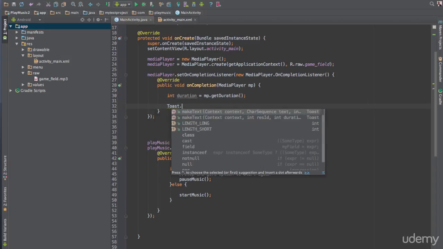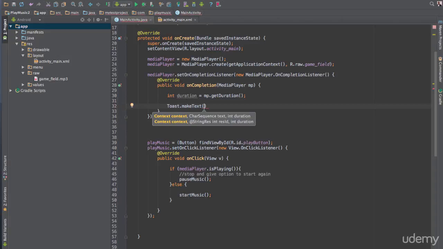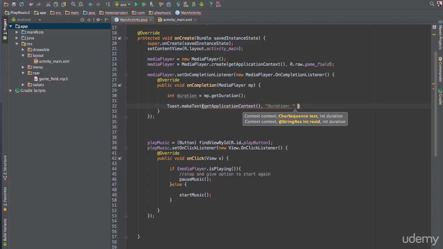And now we can say Toast dot make text and say get application context and say duration, and we're going to say plus, appending that duration here, this integer that we're receiving, and say Toast dot length long, and again show it.